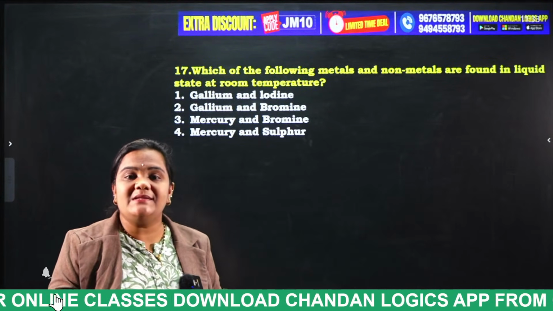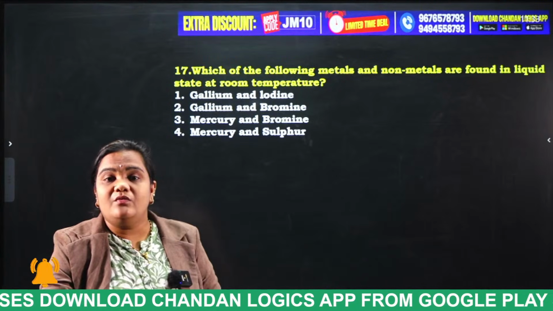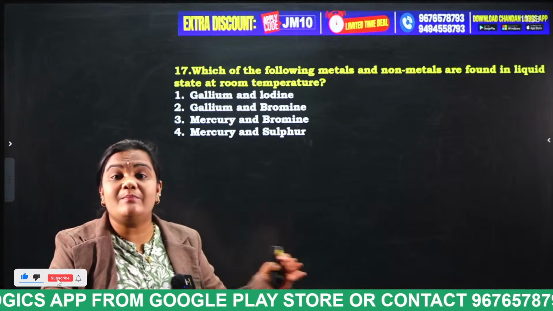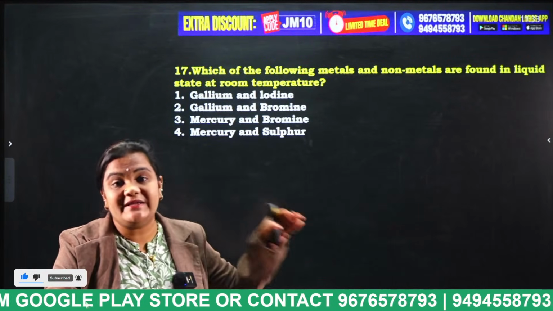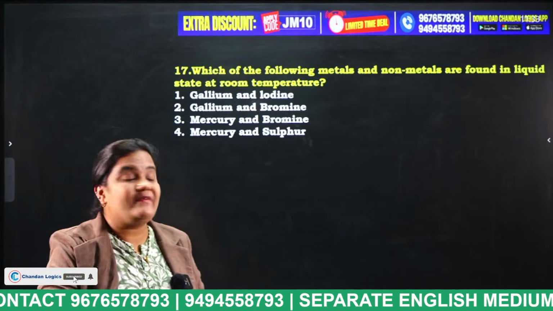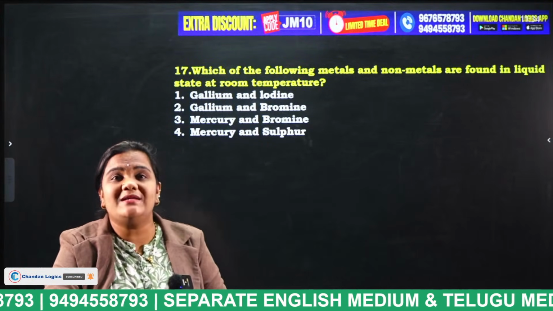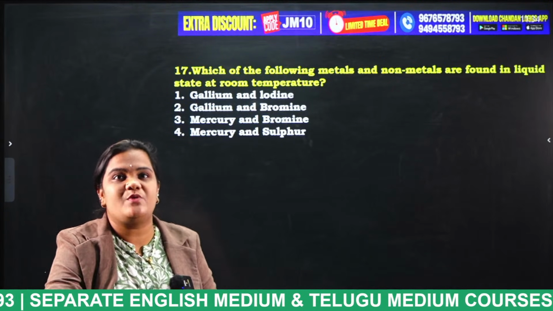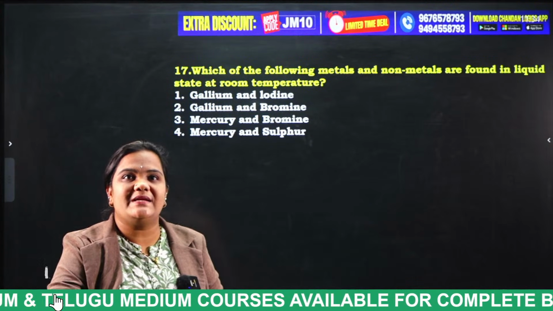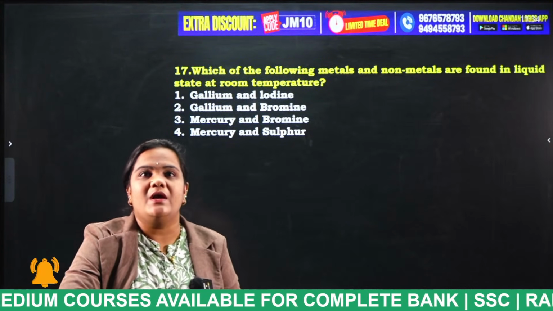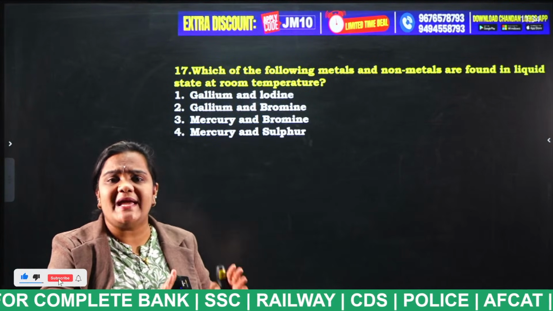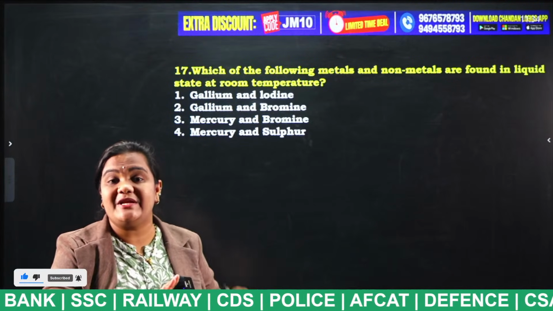There is a metal which exists as a liquid at room temperature, and its melting point is almost 357 degrees centigrade. What is that? I have explained this many times. Look at the question properly and look at the options properly. Try to answer. Yes, very good. I have explained many times, the only metal which exists as a liquid at room temperature is mercury.